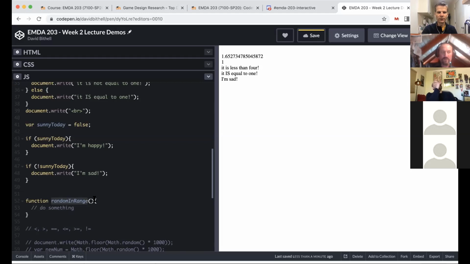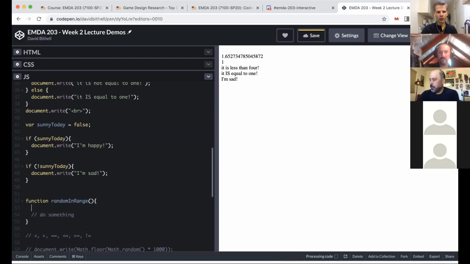You give it these parentheses and then these curly braces. But you can also pass it, well, let me start there. Just a refresher on functions. If we have, we could start with document.write, and I'm going to say num, or I'll call it random num.